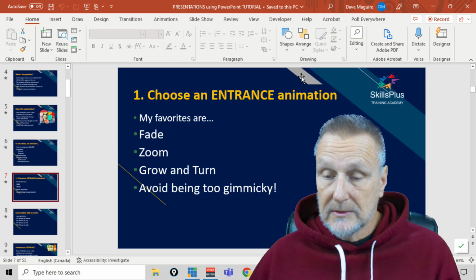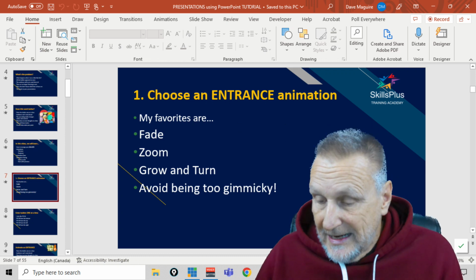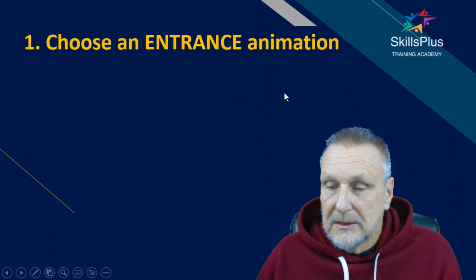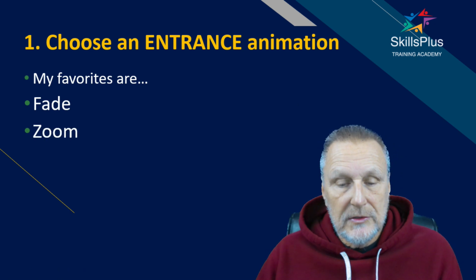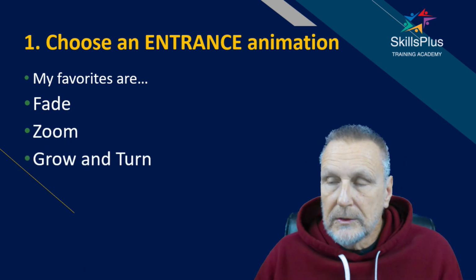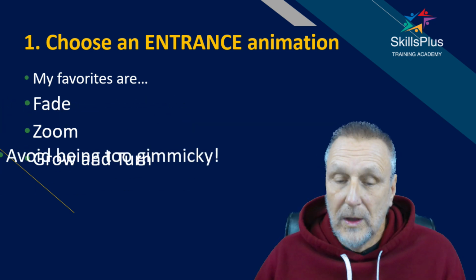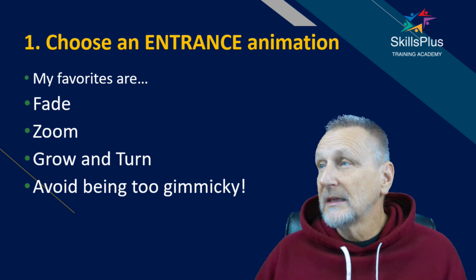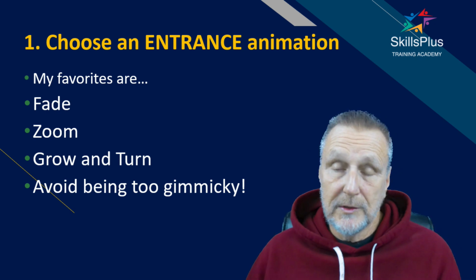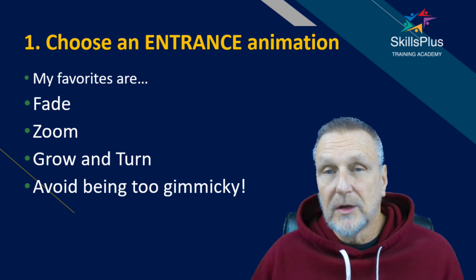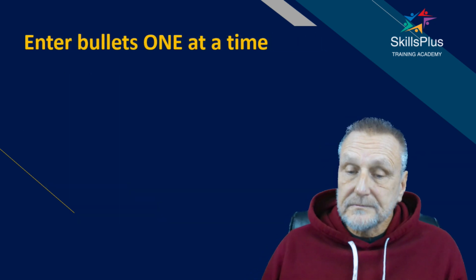So I'll start with the easy one first of all, which most of you hopefully are aware of. I'm just going to exit my presentation and go to my workspace. Oops, I wanted to actually go through these slides first before I show you how to do it. So my favorites are a fade animation, a zoom, a grow and turn. These tend to be a little bit more professional than ones like this, which are a little bit too gimmicky. You really need to know your audience and read your audience. If you're doing a presentation to primary school kids, then that might be fun, but it probably isn't professional for a business setting or an education setting.